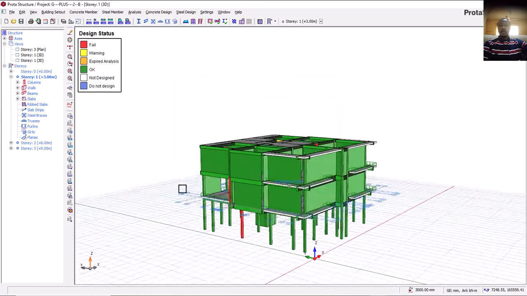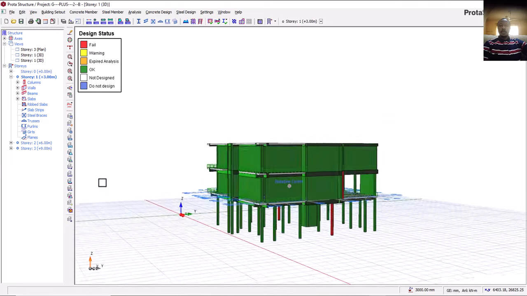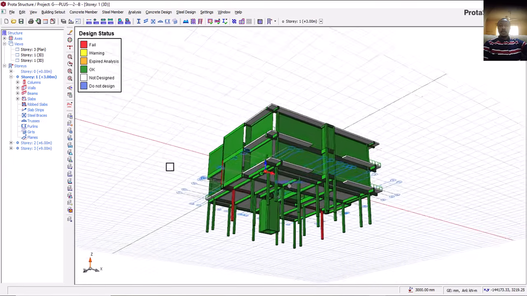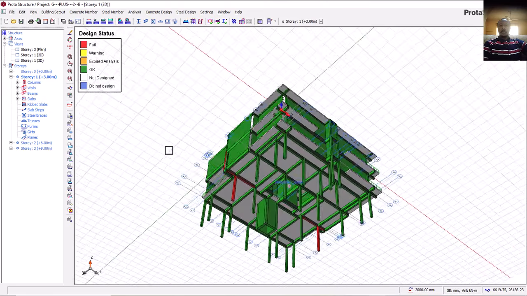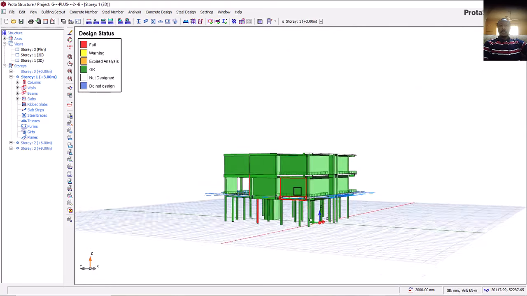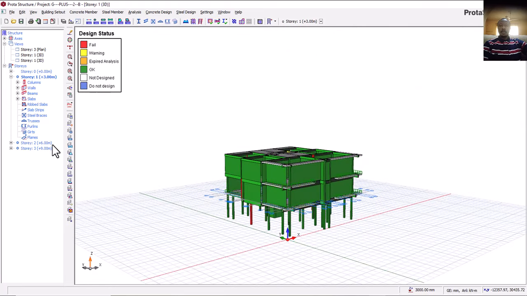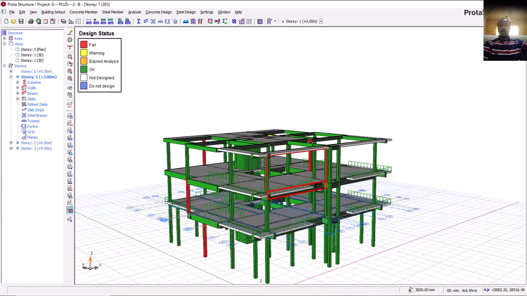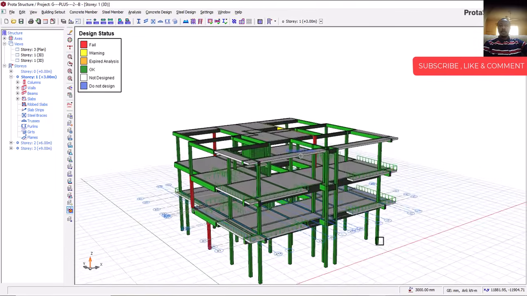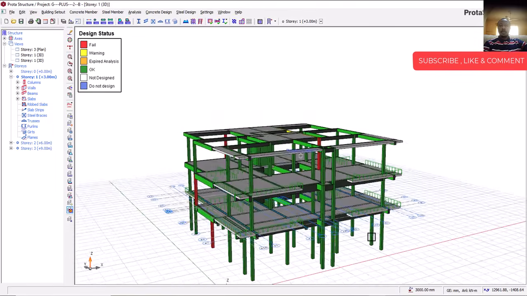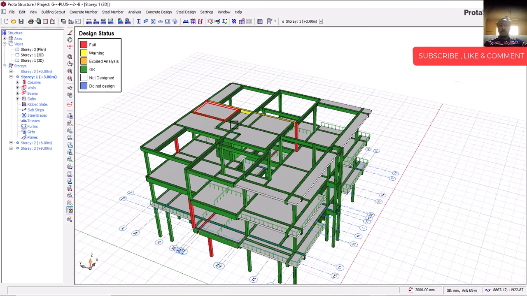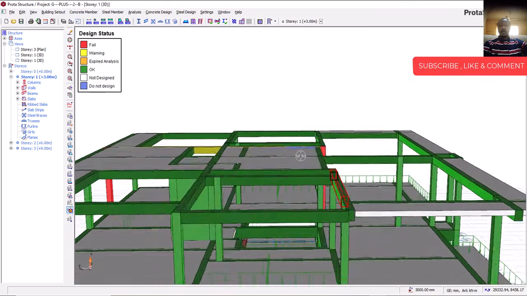Can you see what we have? So you can now see the number of beams that are failing. For me to know, let me remove the wall. I think this should be the wall. Click on this. Correct. Can you see it now? I can see everything clearly. Can you see all parts of the design, including our load?